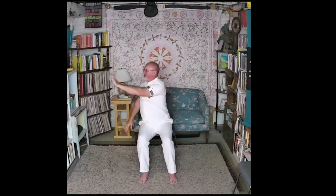This set is often done standing. When we do this movement standing, we stay on one side and do some fancy handwork called a double spiral. Let's take one more on each side.